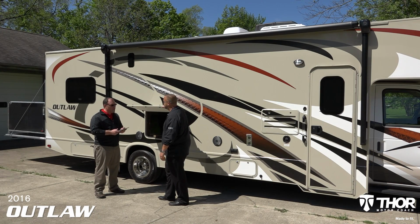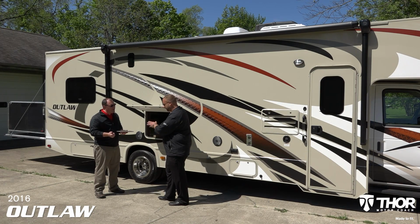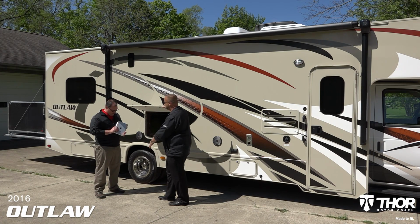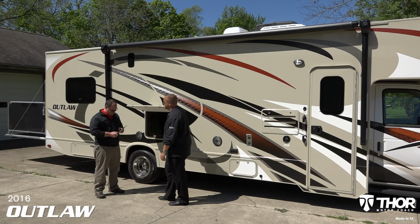Sure. I can use the volume buttons on my tablet here, turn it up or down. Your tablet will become a remote control there, and you can do all of it right there. You don't have to worry about going in the house to change anything. So you have complete control out here under the awning at that point.